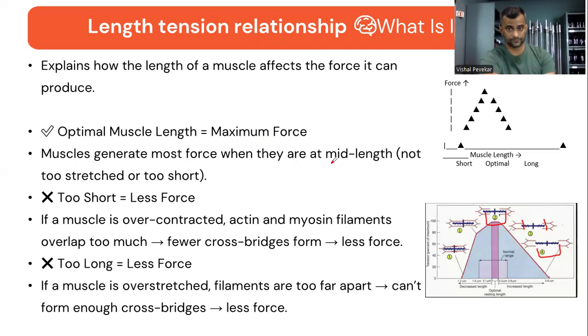The optimal length is neither too short nor too stretched. For every muscle there will be a different optimal length through which you can generate a lot of force. As I go past this optimal length, I become slightly weak. I cannot hold on as strongly as I could here. What has happened is that some of the myosin heads have detached, which you can see here. The overlap has gone further, so I experience some detachment of the myosin heads, and I am still weak compared to what I was at position A.